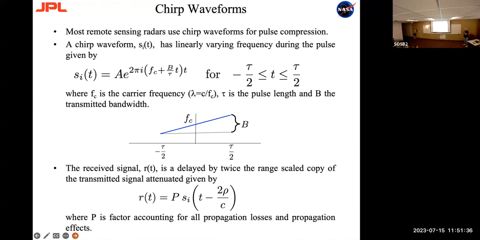As I said, the standard way of doing this is what's called a chirp, which is where we change the frequency linearly across range. And chirp comes from the fact that birds change their frequency when they chirp. Excuse me, I have no musical talent whatsoever. So anyway, you have a chirp here. The pulse length is tau, from minus tau over 2 to tau over 2. We would change the frequency from here to here. That change in frequency over the pulse is called the bandwidth.